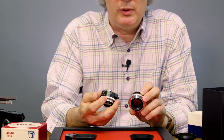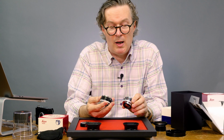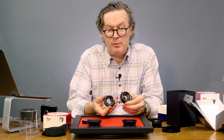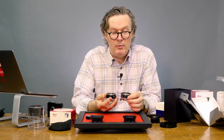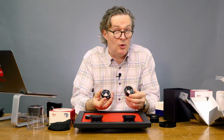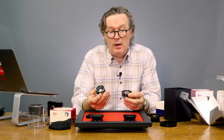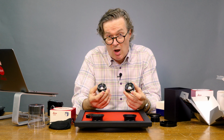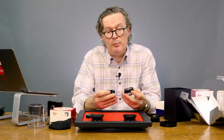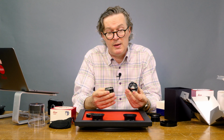The original one has a paint filled in red dot, whereas the new one has your typical raised red dot that you see on most of the modern Leica lenses. The steel rim is, other than being the size difference, pretty much the same on these two guys. You can see when you hold these in reflected light that the multi-coatings are different, but as I understand, the optical formulas are the same. So you can buy this original 1960s steel rim lens, or you can buy the modern one. You're going to have almost exactly the same look. In my opinion, the newer multi-coatings probably give you a little bit better color fidelity, but this has the same optical signature of the flare tendency that this one has.